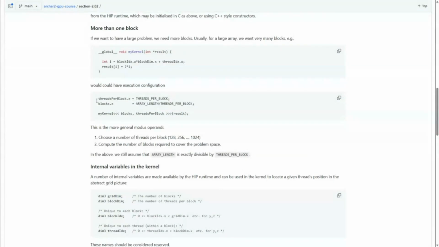This requires us to be specific about how we determine things like the threads per block and the array length and so on. We have to calculate these and provide them to the launches of the kernel inside the angle brackets. And we need to make sure that we have enough blocks to cover the full array. If we have a certain number of elements that don't fit wholly within an array, then we're going to need to make sure that we have an additional block, and part of that block will run idle effectively, because you'll have to state to it, do not run these ranges above a certain point.